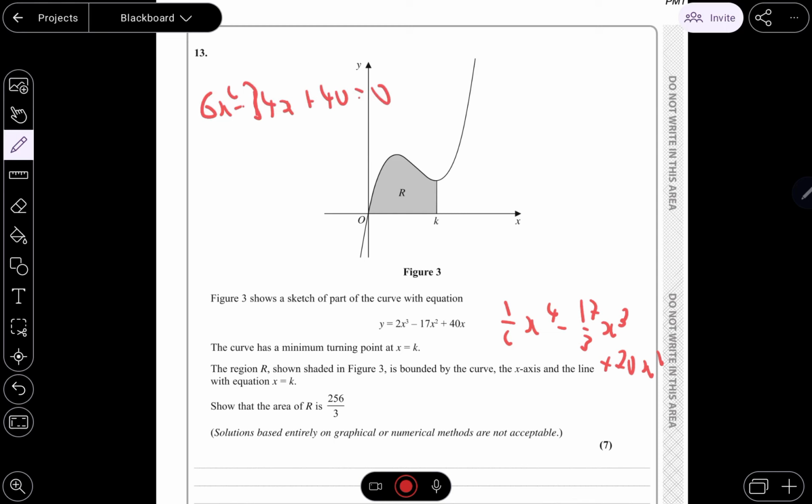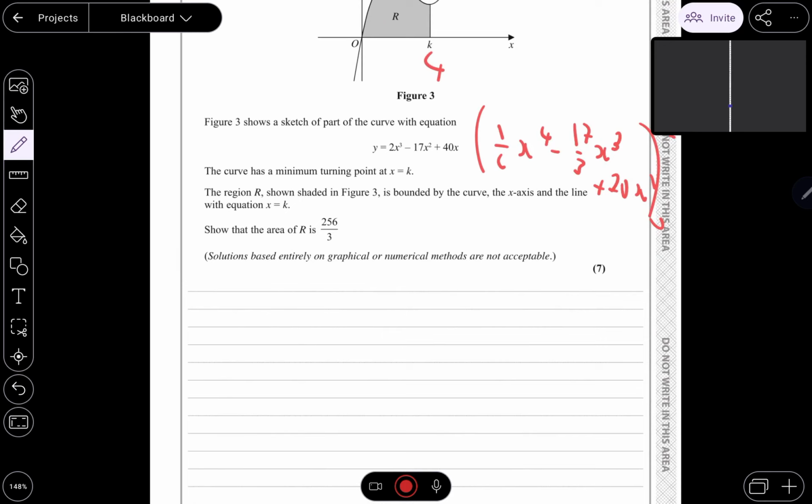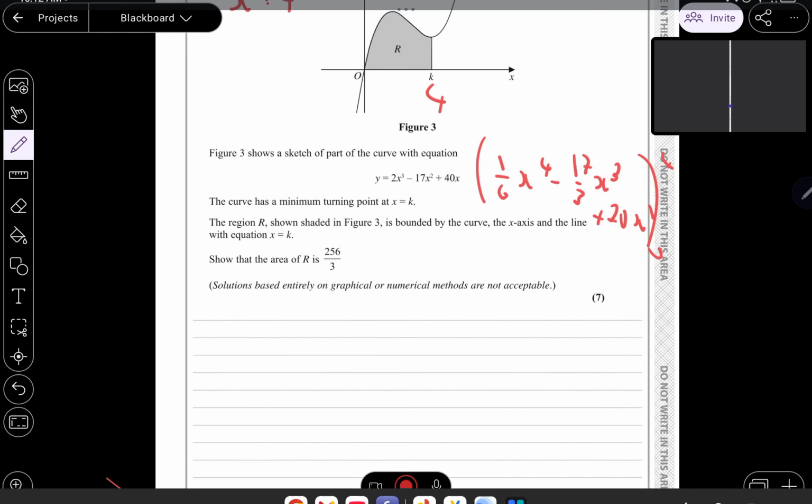This is irritating. 4 times 6 times 40. That hasn't worked because I've typed that wrong. And then we're going to divide by 12. Okay, so 4. So this is at 4. So we're integrating this between 0 and 4. The good news is 0 just immediately goes away. When we put in 4, we're going to get a sixth of 4 cubed.